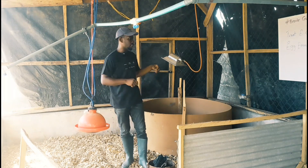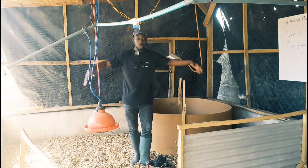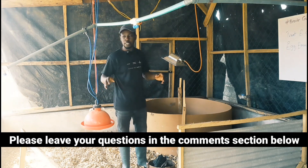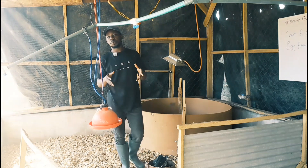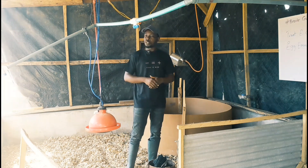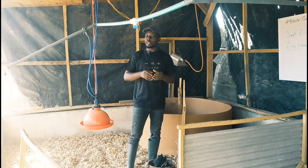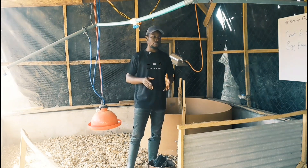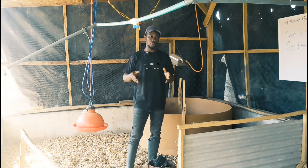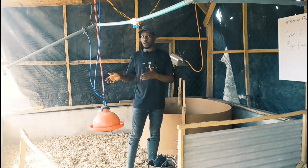I'll drop the curtains again while we expect the chicks to come in. I still need to do a little nailing — I'm going to nail the tarpaulins to the base of the house so the breeze doesn't take them up and down. I'm also going to bring in the feed for the chicks this very evening. It's important that you get the feed ready — at least for the first two weeks — before the chicks arrive.